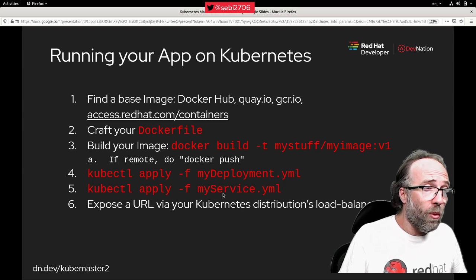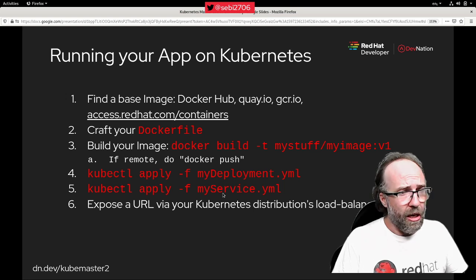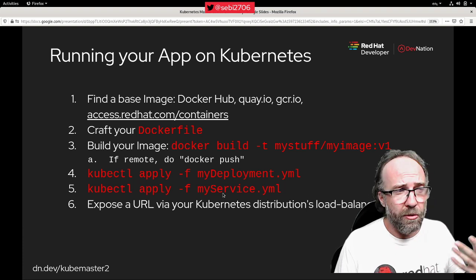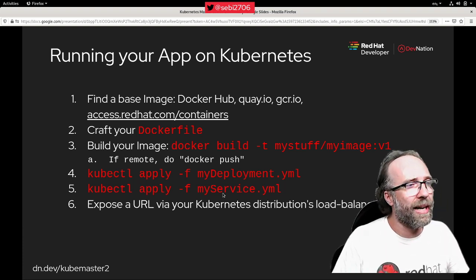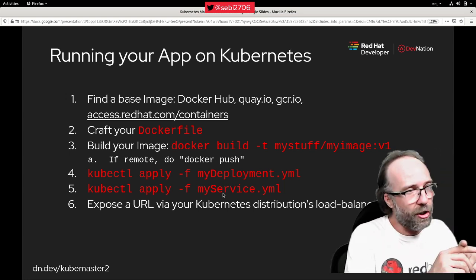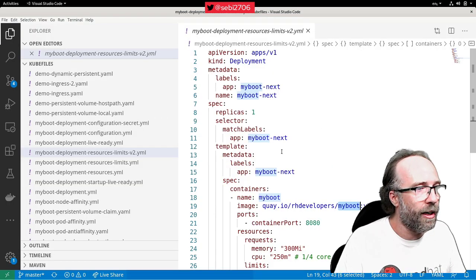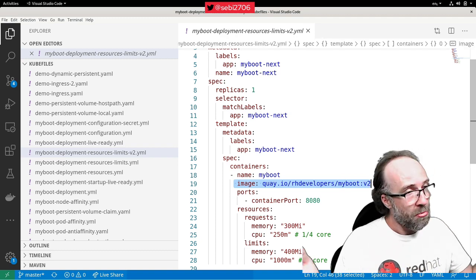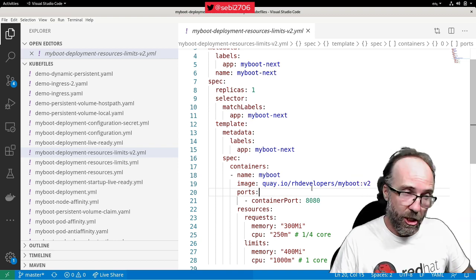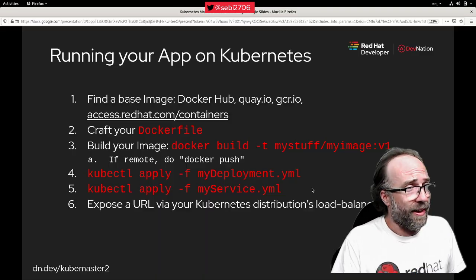Okay. Once you have built your image, you have to push it to a public repo. So it can be on Docker Hub or Quay. It's free. You just create an account and you can upload your container there. Okay. And then, as we saw before, in your deployment, you just point your image to your image like we did here. Like this. Okay. And if it's available, Kubernetes will just grab this image and run your container. It's that easy.